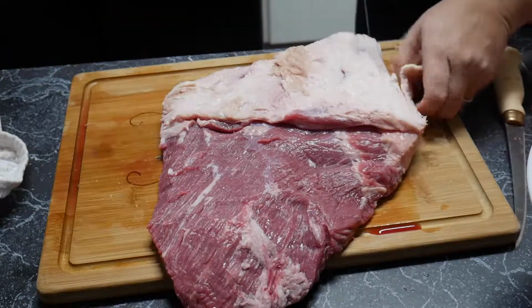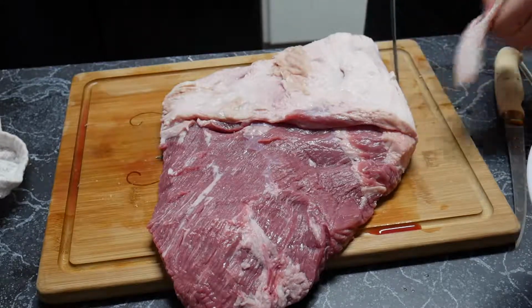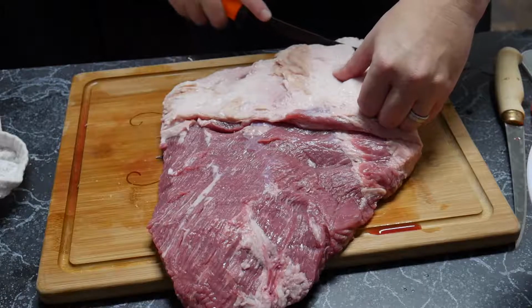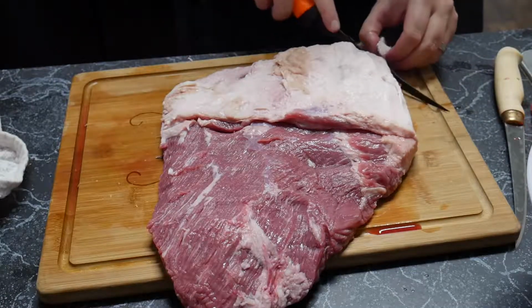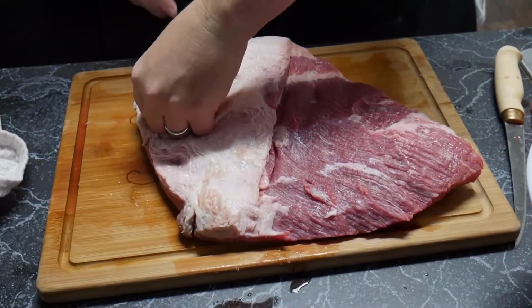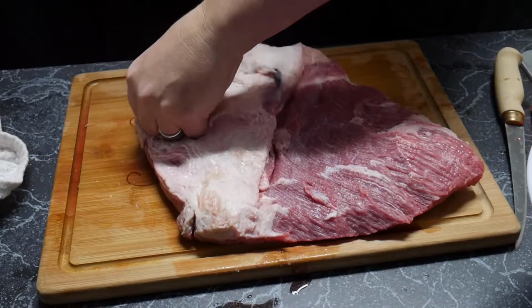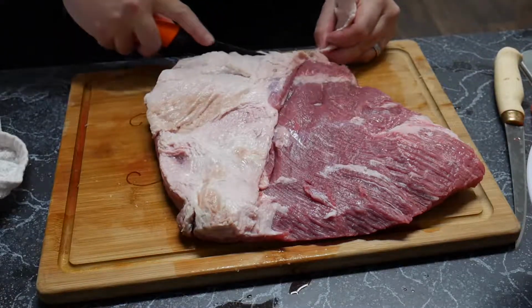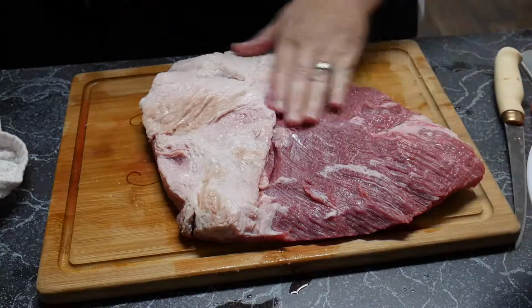I'm probably going to take off this whole side right here. Once again, you don't want pointed ends, so try to square it or circle it off. This side is still pretty thick with fat. Just cut that piece off right there.